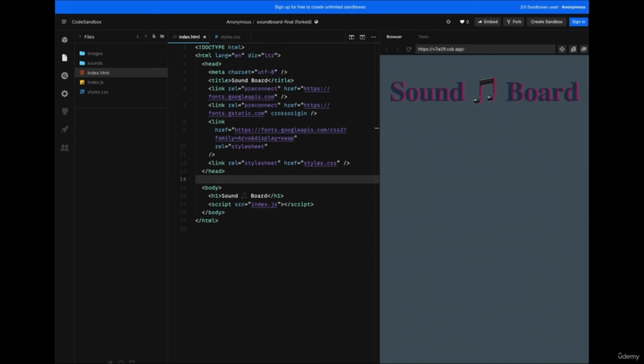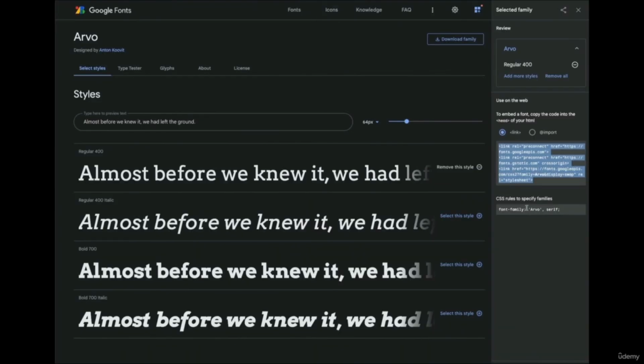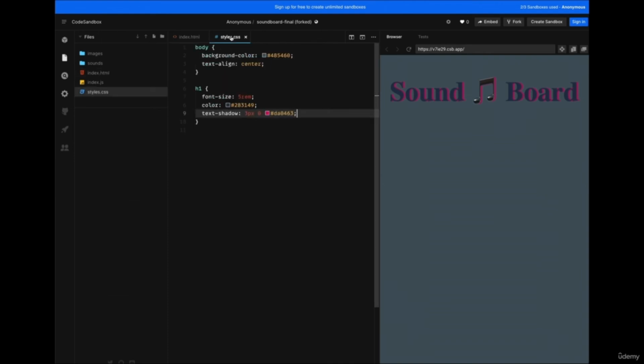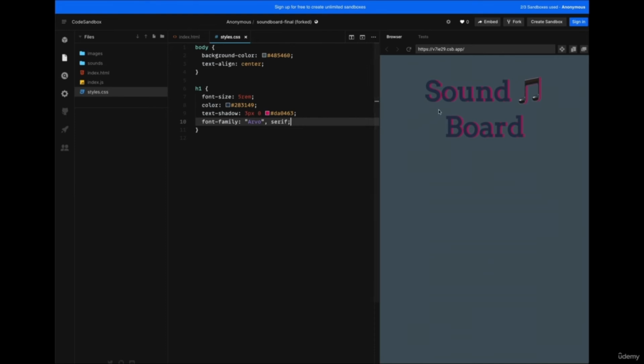And for this, I'm going to go back over here to our CSS rules, and I'm going to copy this. Okay, so I'm going to copy the font family item that we see right here, and we're going to apply that to our CSS. So I'm going to come over here, and at the end of my line 9, I'm going to hit the Enter key, and I'm going to paste exactly what Google told me to put in here. And I'm going to go ahead and hit the Save button, and you can see that it automatically updated our font, which is kind of neat.